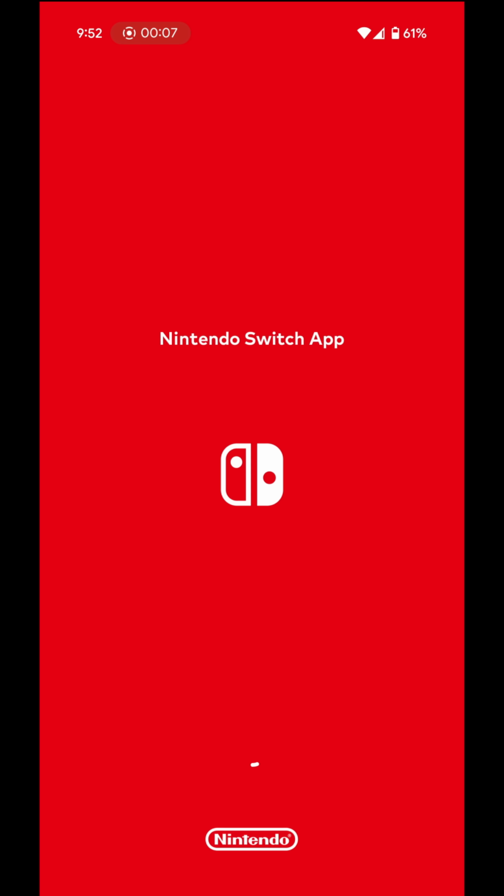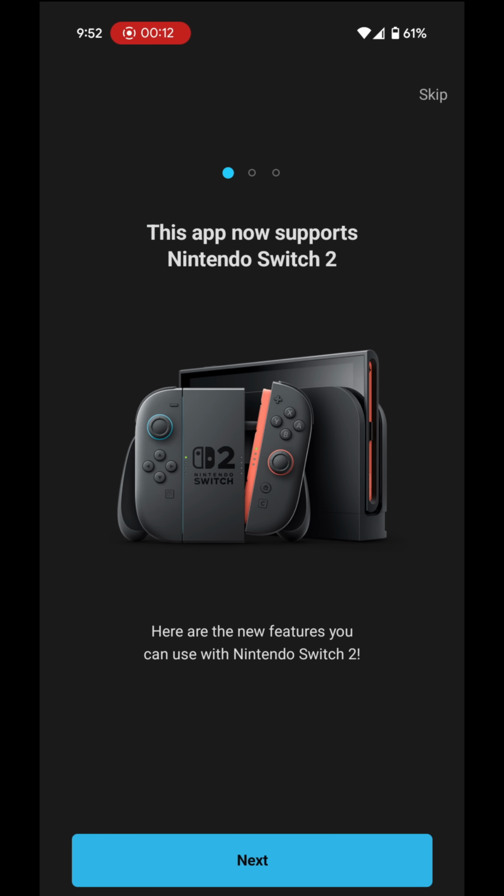The Nintendo Switch app is officially here. Even though it's just a rebranded version of the Nintendo Switch Online app, it now makes a little bit more sense and is now compatible with Nintendo Switch 2 as well and has some brand new features. So let's check it out right now.